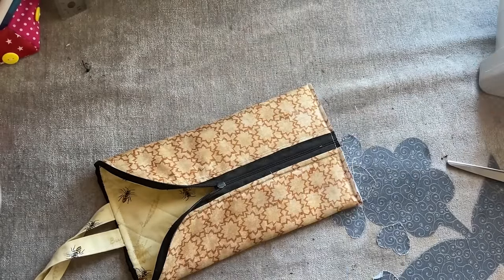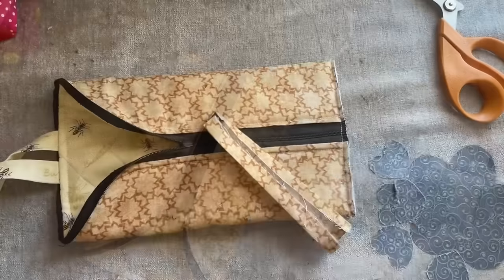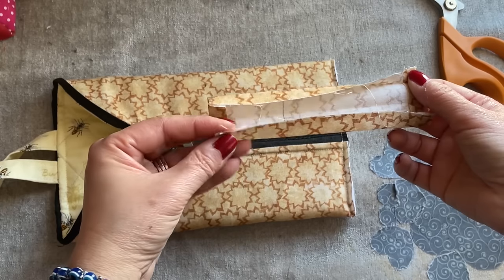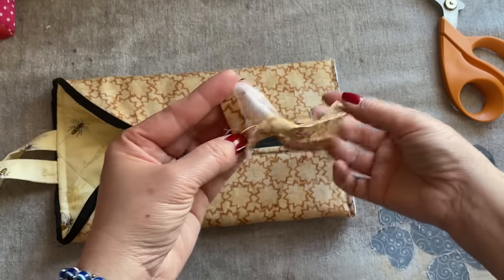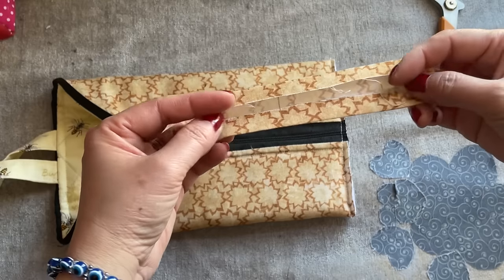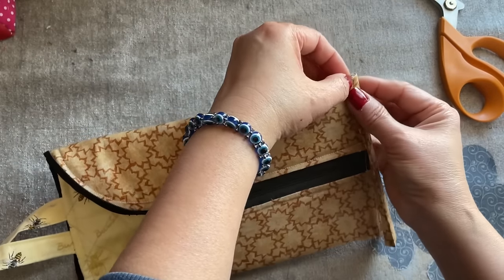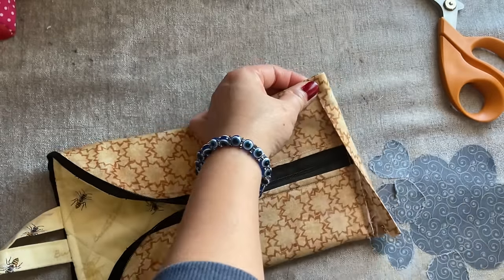Okay, so I have cut the piece of fabric that I'm going to use to wrap this around. I have cut 7 inches of the fabric and 2.5 inches wide. I fold a quarter of an inch on each side and then fold it in half. The end here, I fold 1/2 inch on each. Then I fold a quarter of an inch, quarter of an inch, and then fold it back in like this. Okay, and then I'm going to wrap this in here. If you have a bias tape that you already made, you can use that, but I just want to use exactly the same color as the lining.